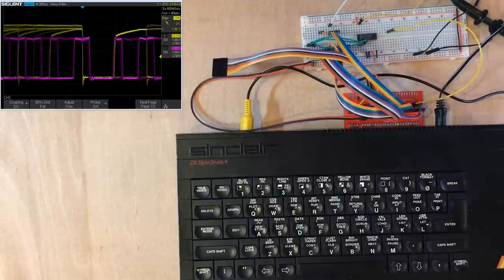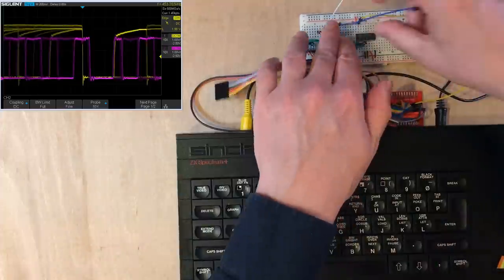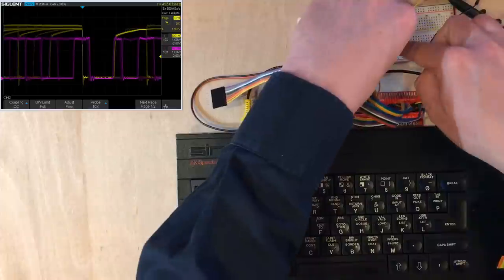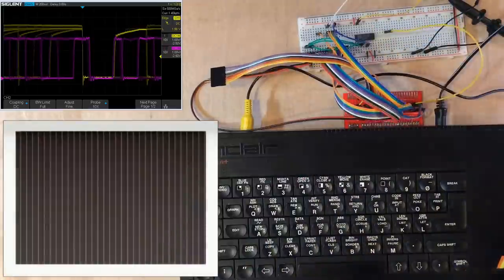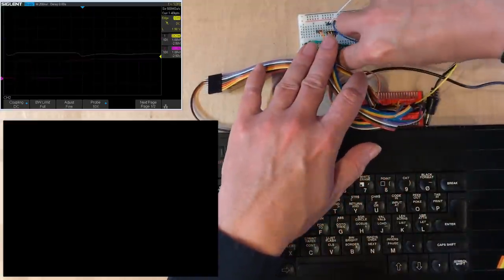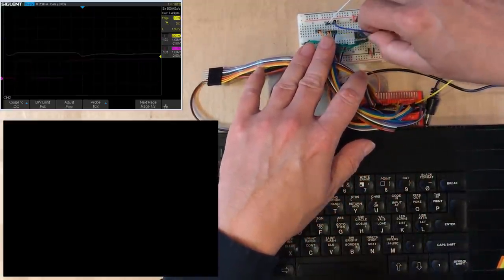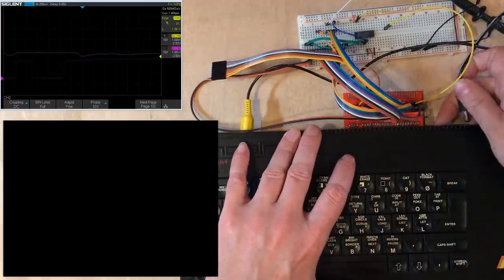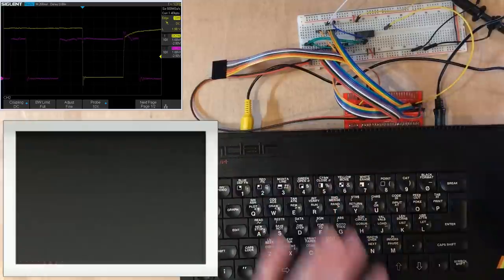Now, that trace is still very messy. So what else can I do? Let's use the memory write line, take that to one of the active low enables. What have I done there? Ah, of course. I've just put that in the wrong one, which would be forcing the line low, which probably wasn't healthy.